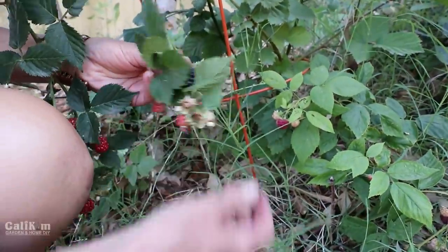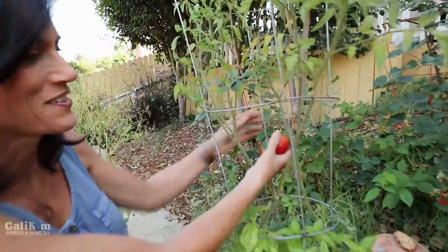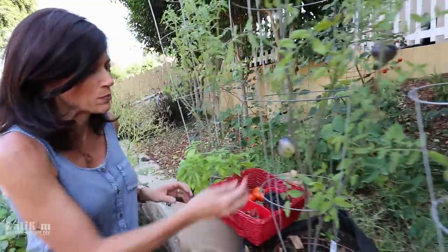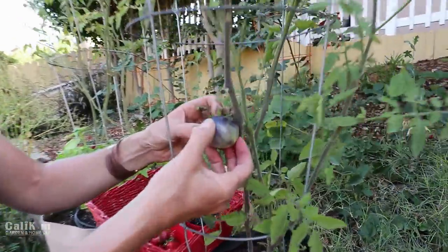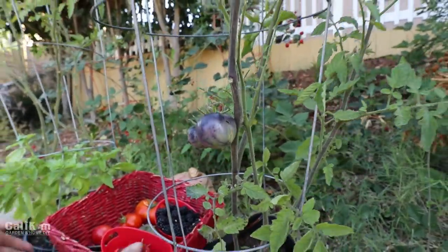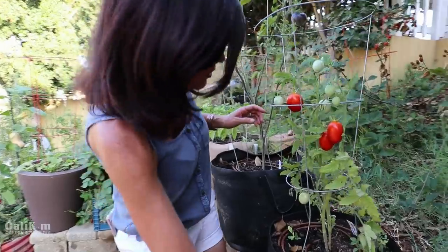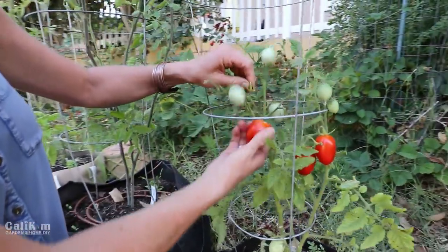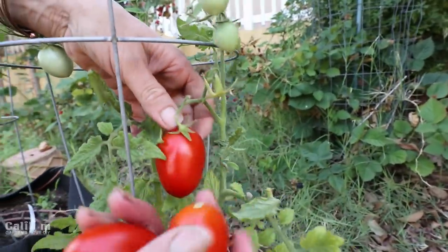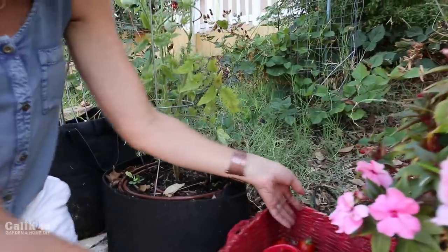This is a Mr. Stripey tomato — love all the names. Looking delicious. And right next to it is a gorgeous Black Beauty. Look at the color on these. These are not quite ready but oh my gosh, isn't that beautiful? Maybe another week or so those will be ready. And right here is a little Napoli tomato — it's a nice little compact container variety, really a pretty little tomato. And this is my first harvest off of these, so this is super exciting.